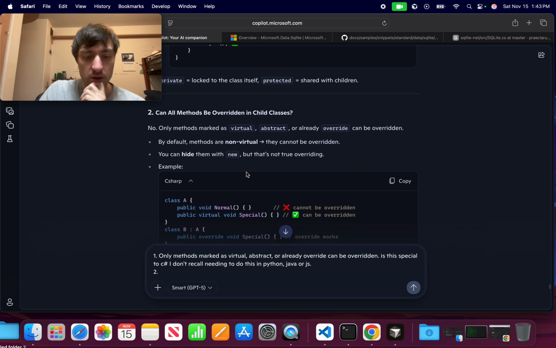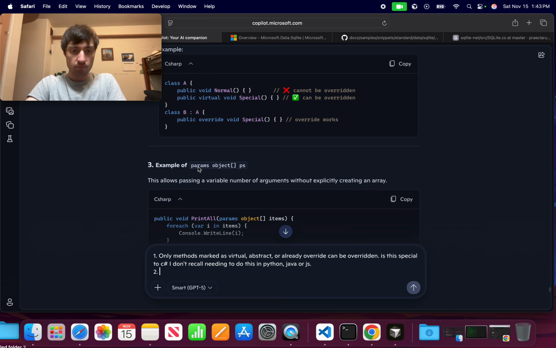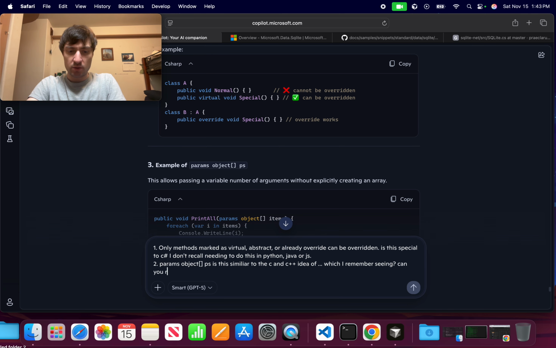All right, so number 2 is, is this similar to the C and C++ idea of dot dot dot, which I remember seeing. Okay, can you recall my memory on the dot dot dot within C++?